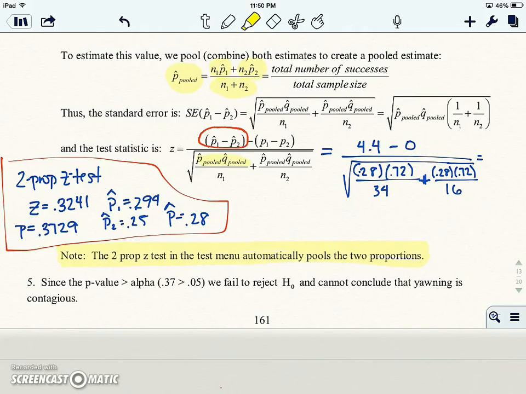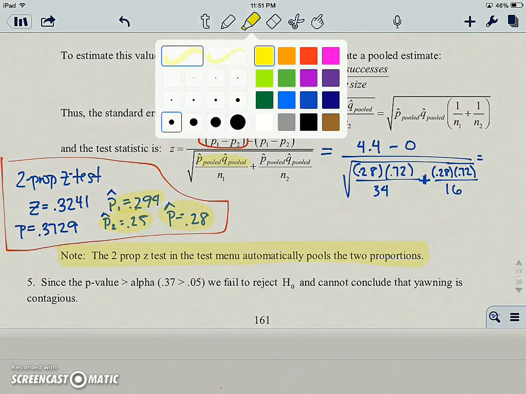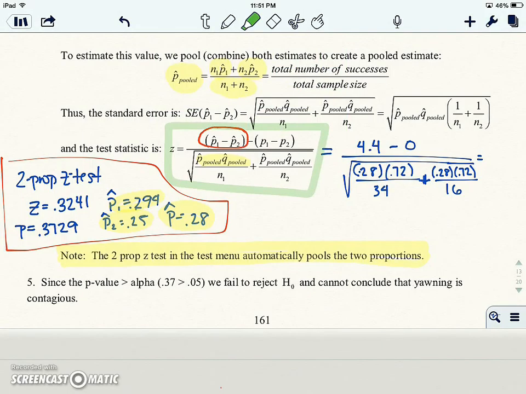Our data told us that the treatment group had a proportion of people that yawned of 29.4%. Our control group had a proportion of people that yawned of 25%. And the pooled, which would be somewhere in between the two, given by the formula above, is 0.28. And the calculator did it for us. So you could plug that in to the z-statistic formula if you wanted to, and get this z value. But again, we can get it out of the calculator.